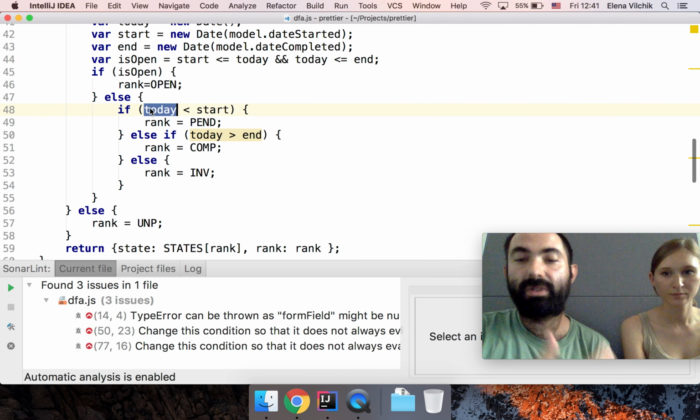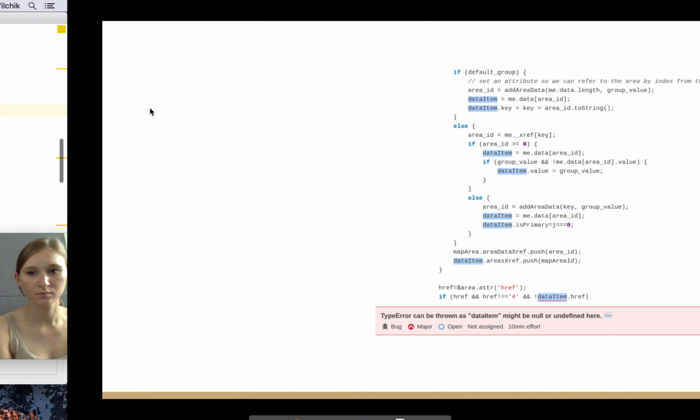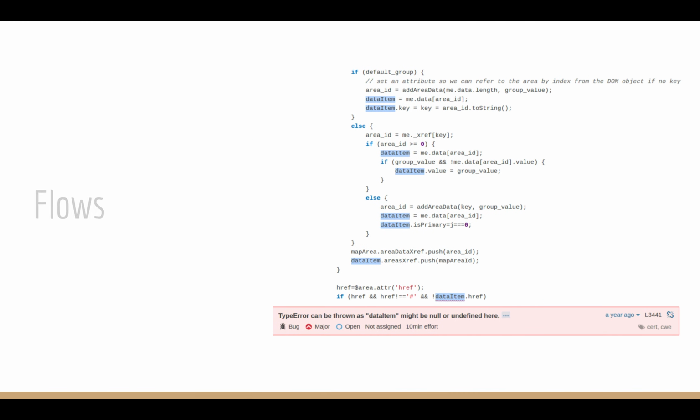How did we get to a certain discovery? What was the process? And this we call flows. So explaining how the data flowed and which was the specific scenario that makes us raise an issue saying this is always true, this is always false, this is always undefined, or this was undefined at least in one branch, etc., etc. On this, we are going to work.